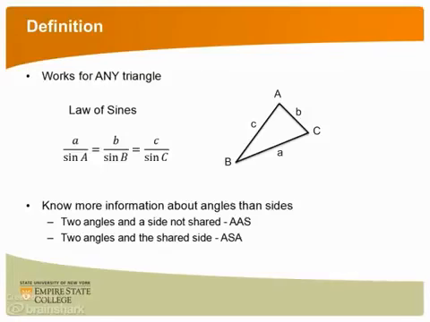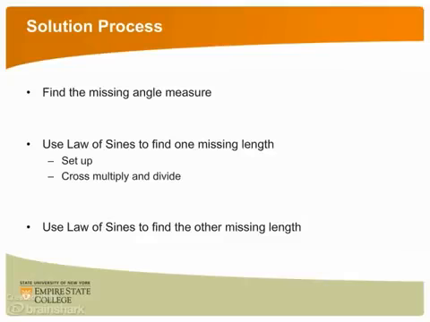In fact, we solely use the law of sines in the cases where we know two angles and the length of one side, whether the side is between the two angles or not. How do we find these missing measurements? Let's find out. Suppose you know two angles in a triangle. Remember that the measures of the angles in a triangle always total 180 degrees. So we can add together the two measures we know and subtract that amount from 180 to find the measure of the third angle. Now that we know all three angle measures, we are set to use the law of sines to find the missing lengths.